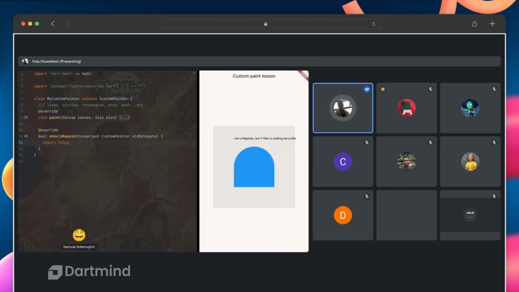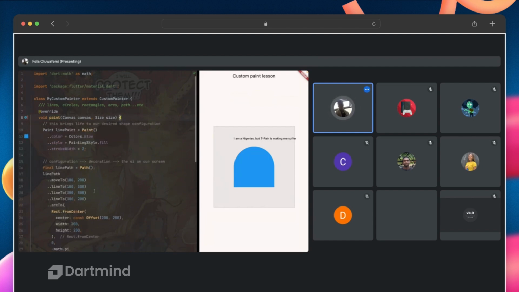When you finish drawing the configuration for it, what shouldRepaint does is it's like, okay, do you need this thing to repaint every single time that I come into this? Let's say Flutter comes into the custom painter, it gets the paint function, it gets the canvas, tries to paint the screen.